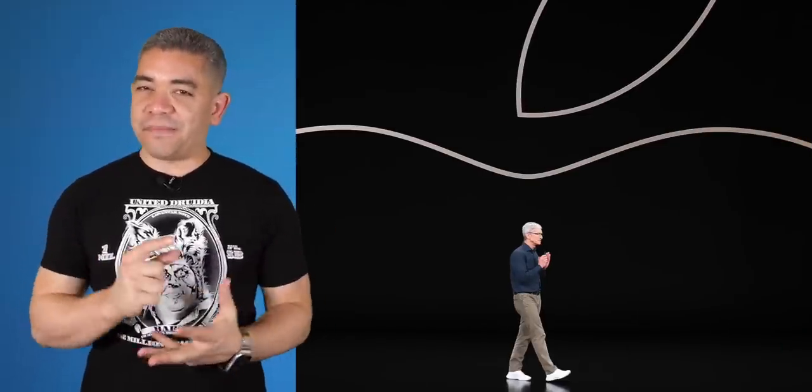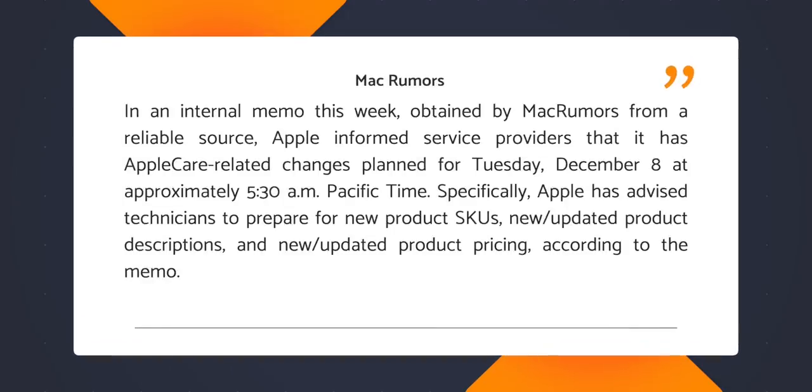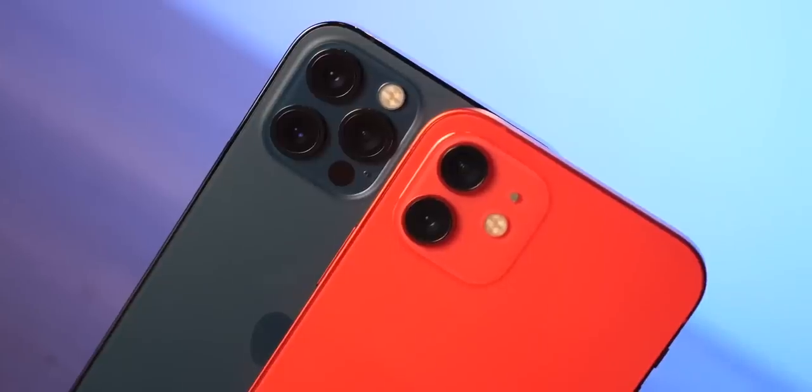The hottest news today has to do with Apple and new rumors that the company's One More Thing event wasn't really the last thing we were getting this year. The company has been pretty busy — they launched five iPhones, multiple Macs including the Intel ones from back in spring, along with iPads and other things. In an internal memo recovered by MacRumors, Apple is informing service providers that they have Apple Care-related changes planned for Tuesday, December 8th at approximately 5:30 a.m. Pacific time, which is usually when they make updates to the store. Apple has advised their technicians to prepare for new product SKUs, new and updated product descriptions, and new and updated product pricing. Apple has issued nearly identical memos ahead of their product launches — the previous one going out after the iPhone 12 event.